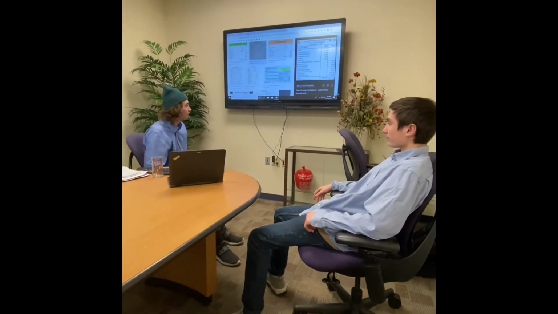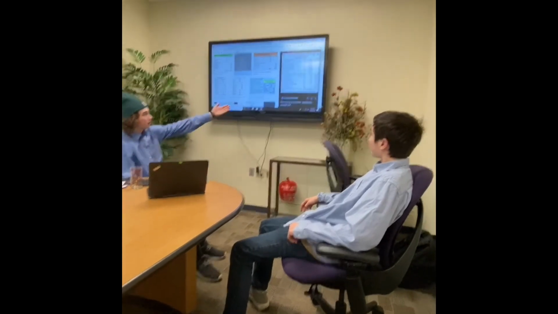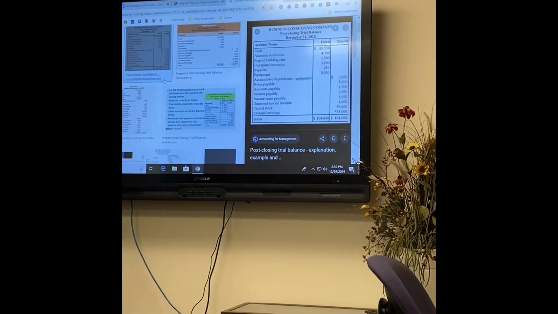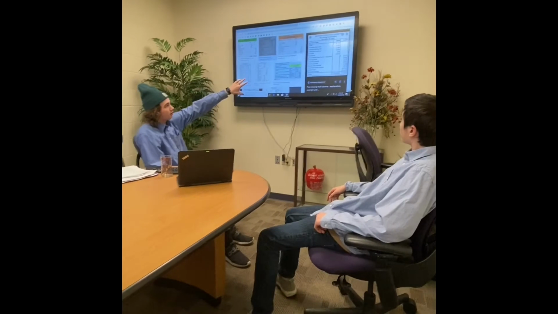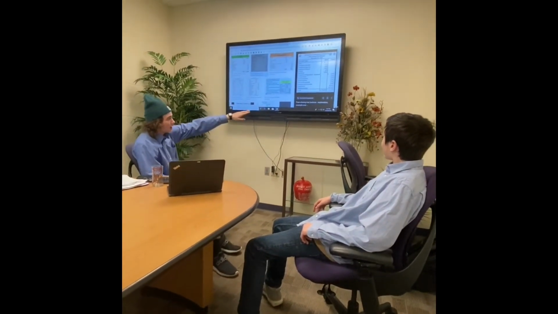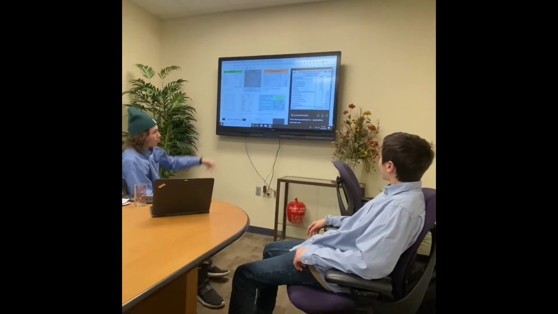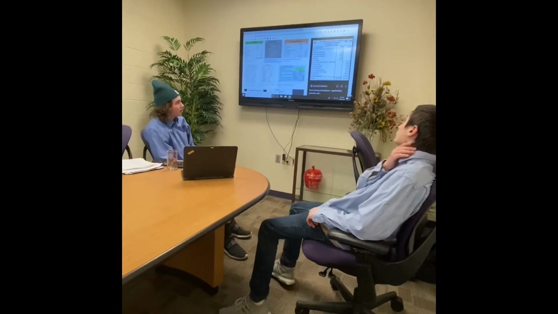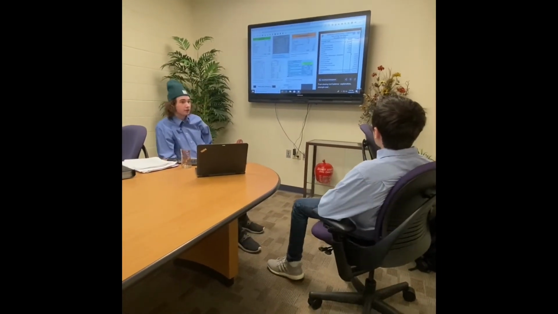Doesn't this step also find the new net income then? Dang, you guys catching on. Look at you go. So this is your last step. You're preparing a post-closing trial balance. Just one of the easiest steps because all you're doing is adding up all your debits and your credits. However, if they do not equal, you're gonna have to go back through your steps and figure out the error of what you've done. And then that is your steps.